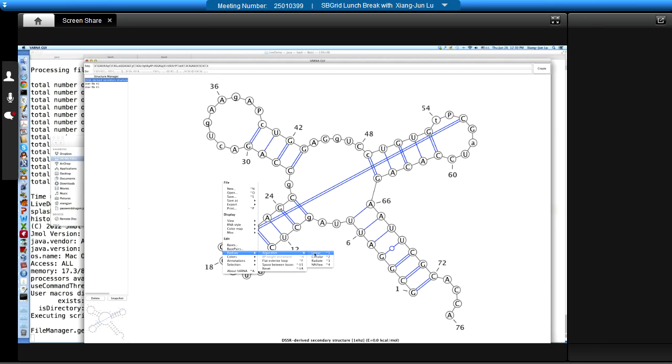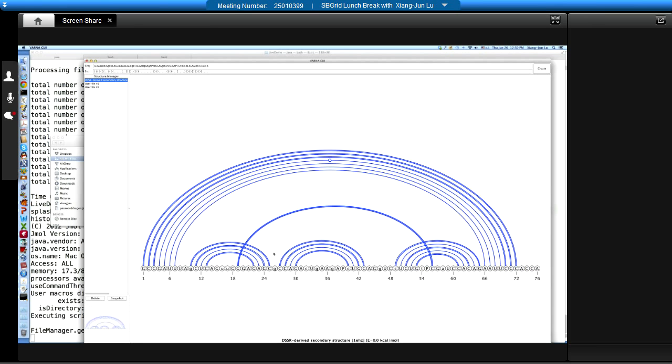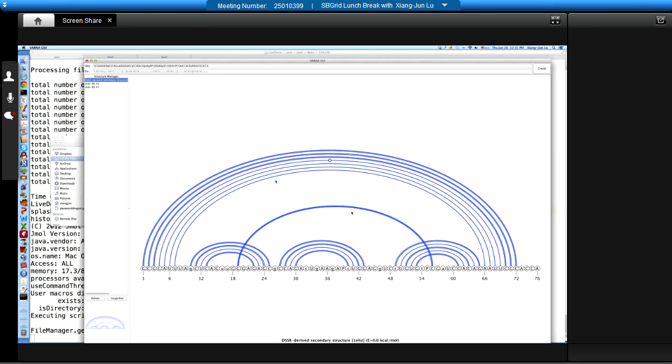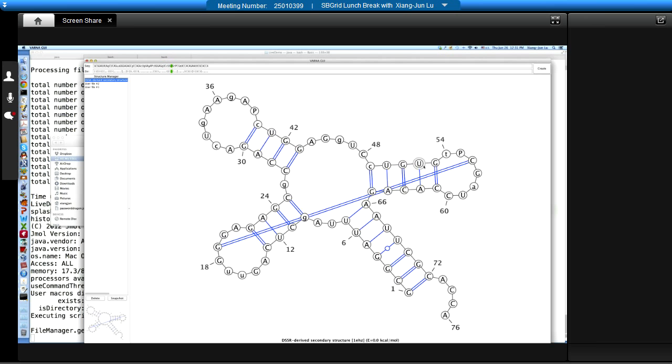One thing you can see there is that you can draw this. This is a standard RNA structure, and you can draw it differently, for example in a linear fashion. And here you can see the pseudoknot is like a cross. It's not nested. There is a crossing of the arcs, actually. And also you can draw base pairs in different styles. You can use simple, you can use RNAView, and also Leontis-Westhof format. So basically, once you have the secondary structure in the format, you can do it whichever way you are most comfortable with.